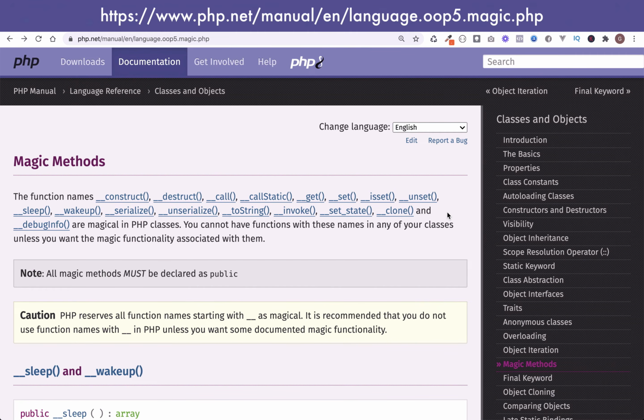Here's the full list. There's roughly 15 of them. We've just covered some of the basic ones for now, but we'll definitely be looking at some of the others in the future. I think for the time being it was just good to introduce them to you, let you know what they are, how they work, and what makes them unique.